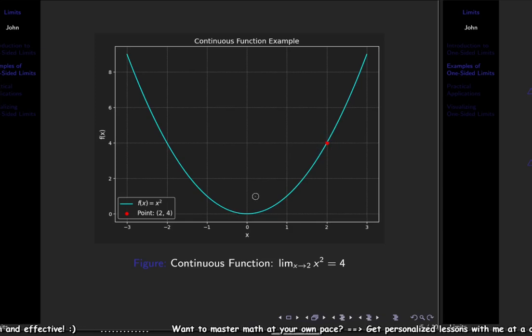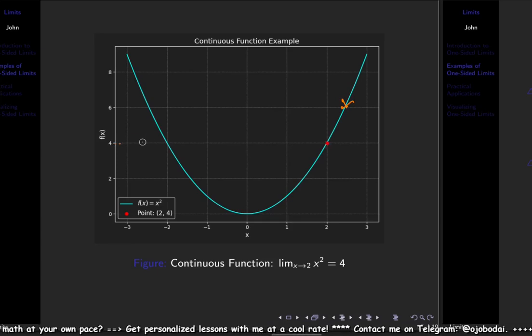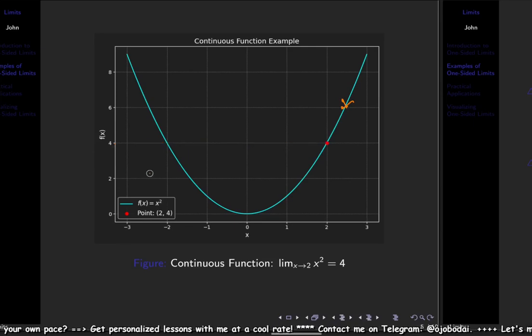So talking of the right-sided limit, you are looking at the function, all these values, as you are getting to this point over here. As you are getting to the point, you certainly come to a value of 4. That's tracing from this point to this point here. You see it is equal to 4. Yes. So if you are approaching 2 from the right hand side, it is actually going to give us a value of 4.